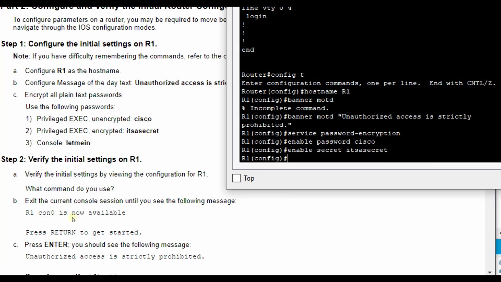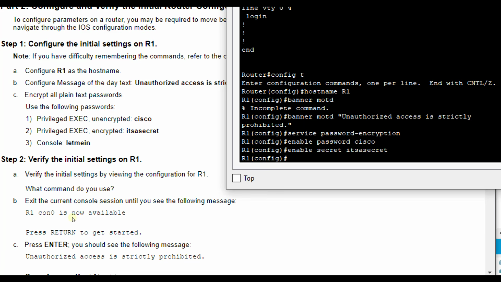Now, to remember which passwords to do where, when you type enable and it asks you for a password, that is protecting the privileged exec mode. So you're in exec mode there, but you're blocked from getting to privileged exec mode, okay? So when you type enable and you're prompted with a password, that is where you want to type the password that you use for enable, either enable password or enable secret. So kind of think enable and enable, the password you set there.